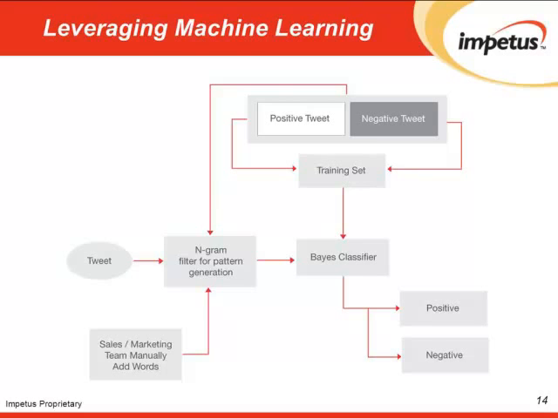I would just like to explain this pretty quickly and like to share what's there on the slide. A tweet or a Facebook status text is first processed by an n-gram filter for generating pattern. If the pattern already exists, the pattern's polarity intensity is increased or decreased based on the text classification. Else, a new pattern is generated and is labeled by its polarity on the existing training data set.